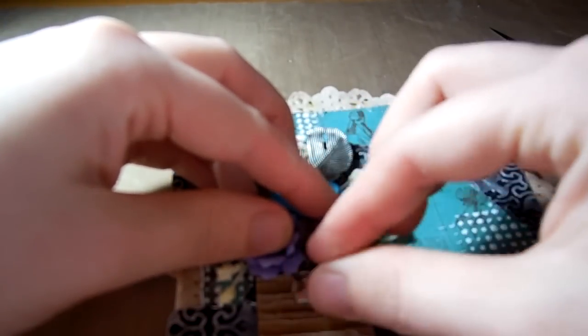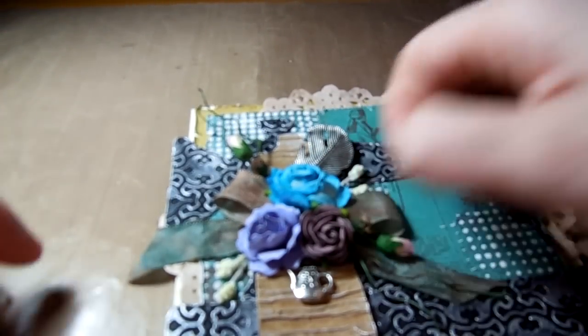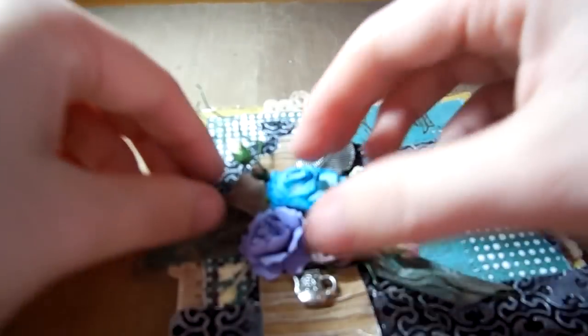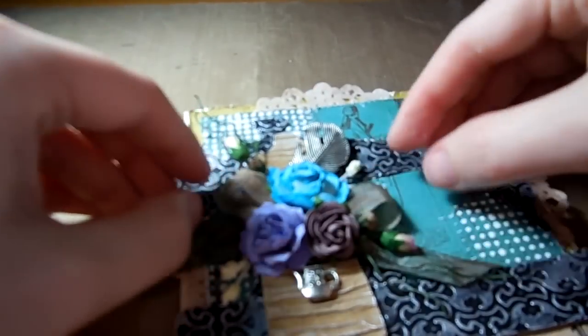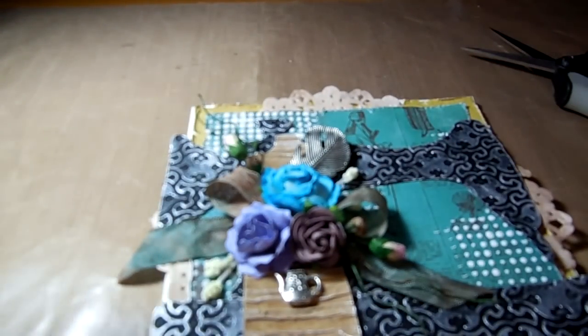That one's more in the middle. Okay. As you can see, there are some strings, and I normally will go back over my bow once it's all a bit dry and just puff up that bow, because it gets a bit squished, as you guys can see. And I'm going to add my corners.